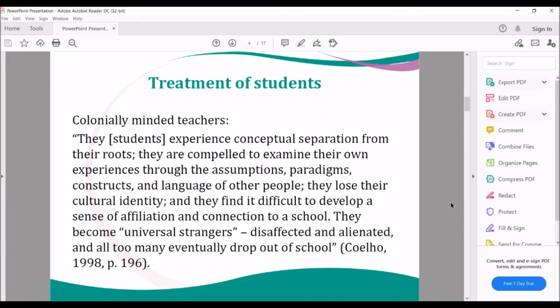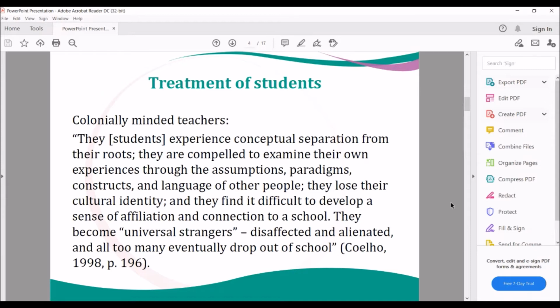Therefore, the treatment of students, although this was quoted from a research that was done with the students in schools, it sends a message to us in the postgraduate project. So if you see yourself in the eye of a colonial teacher, colonially minded teacher, or you could replace that with a supervisor, colonially minded supervisor, you will realize you might be a culprit of what is quoted here.